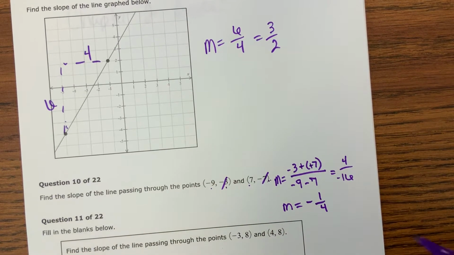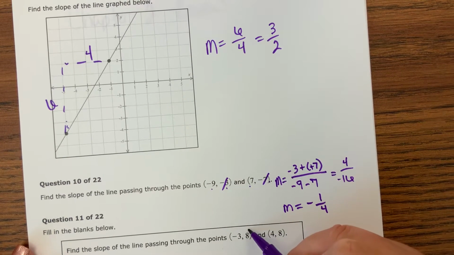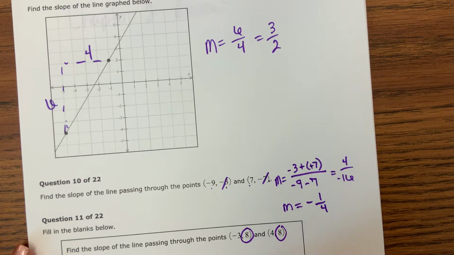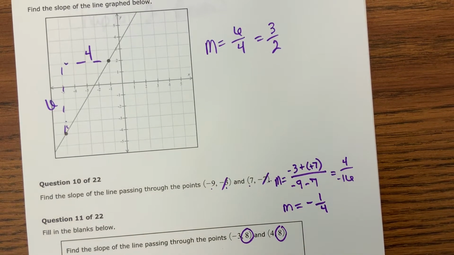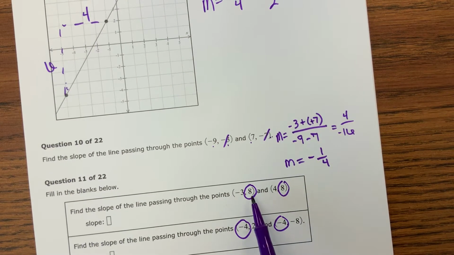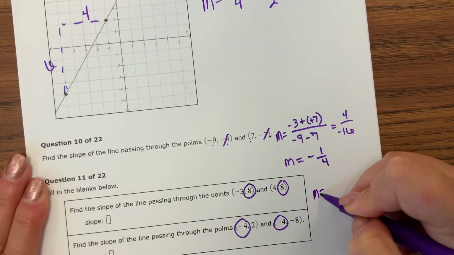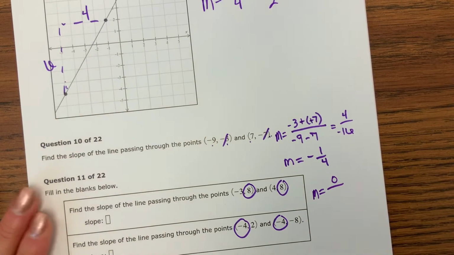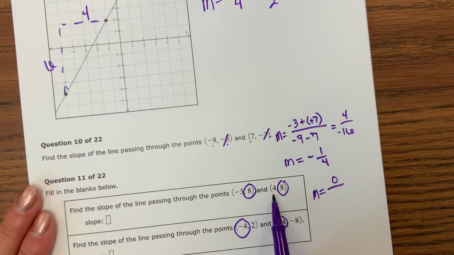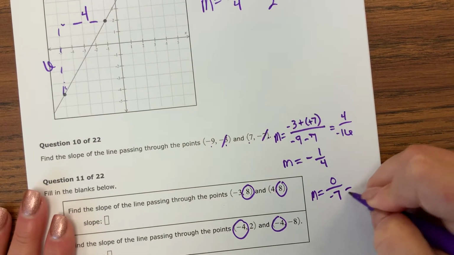Okay, now let's talk about horizontal and vertical lines. So as you can see on these 2 pairs of points, on this one, your y's are the same. On this one, your x's are the same. So if my y's are the same, think about that. That means that's the top numbers on my fraction. That's my rise. So that means those 2 numbers are the same. So if I'm going to do this difference of them, 8 minus 8 means that you would get 0 on the top. And then whatever you get on the bottom, so it would be -3 minus 4, which is -7. But it doesn't matter what's on the bottom because 0 divided by anything is 0.